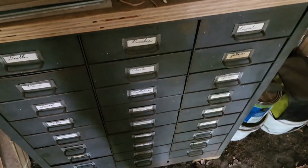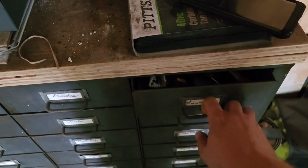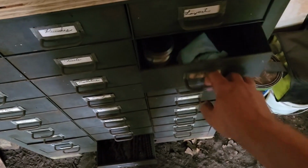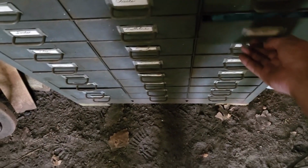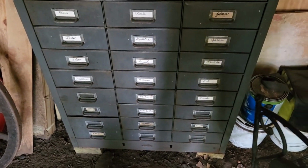Oh, the layout drawer. Yeah, this stuff's good to have. That's all my tapes and squares and a deburring tool. I don't know how that got in there. What's that? I don't know what's in that. What's this one? Safety stuff. Yeah, that's that.